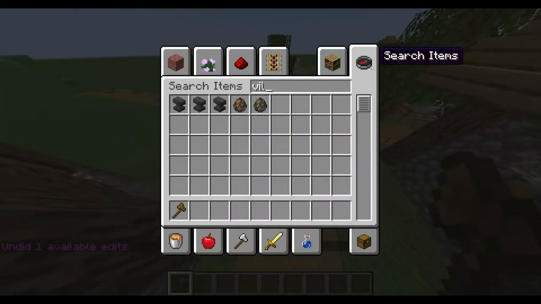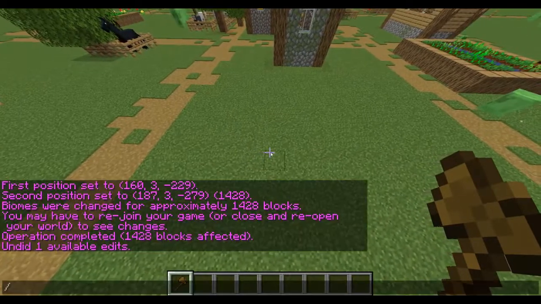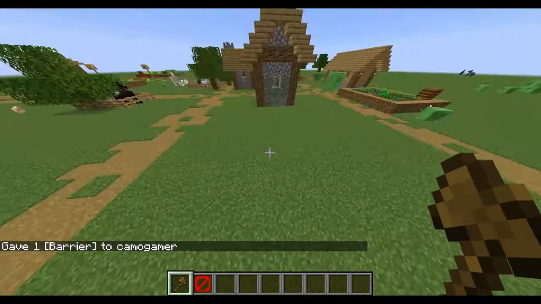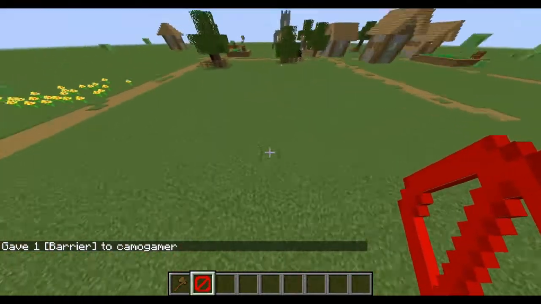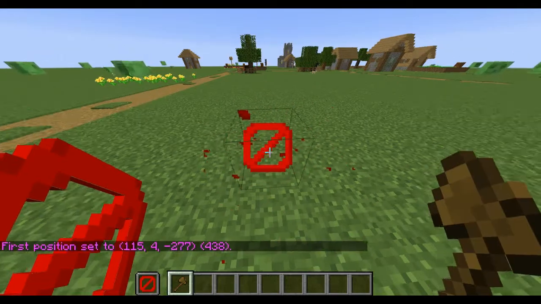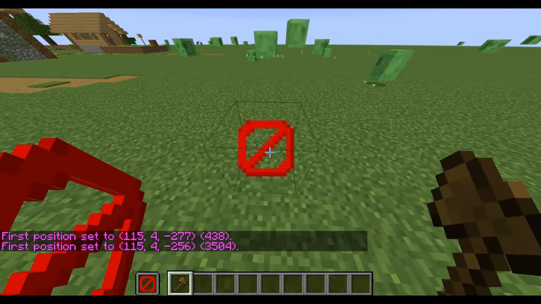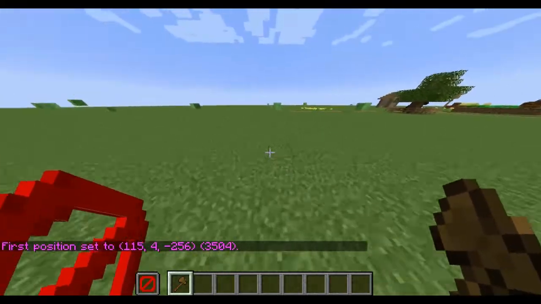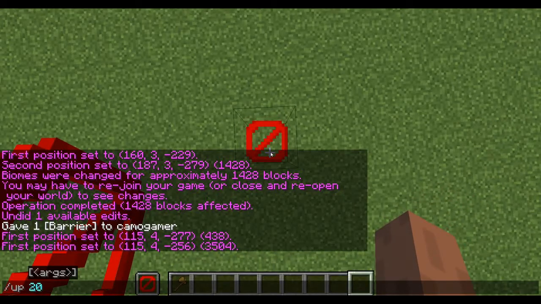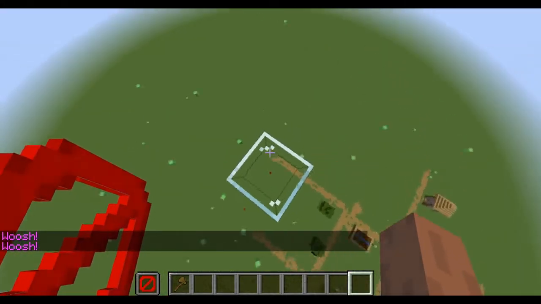Okay. Let's see. So we're gonna just slash give a barrier. Now I'm gonna just move it over here. Wait, not here. Slash move, slash up 5. What the? Oh, 50. No, 5.